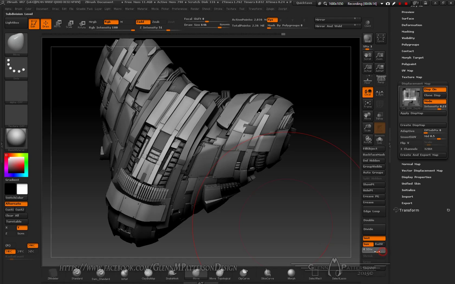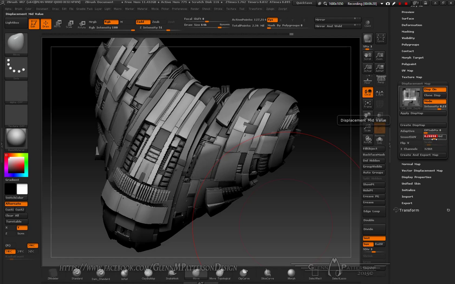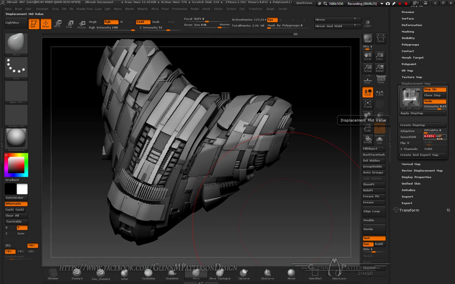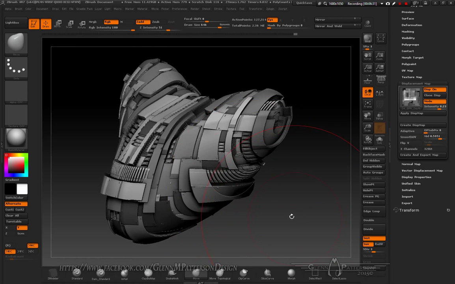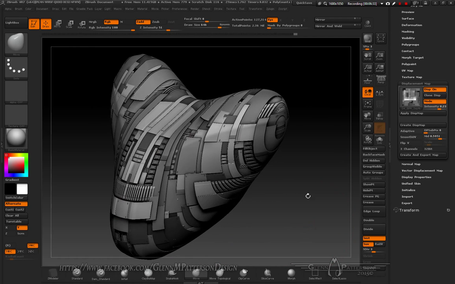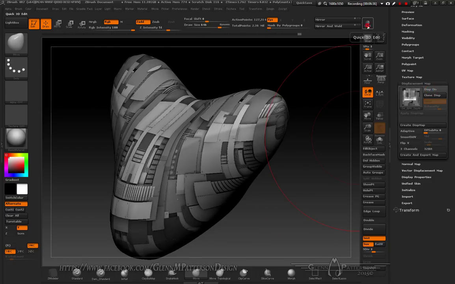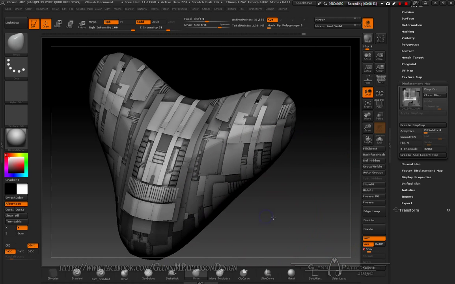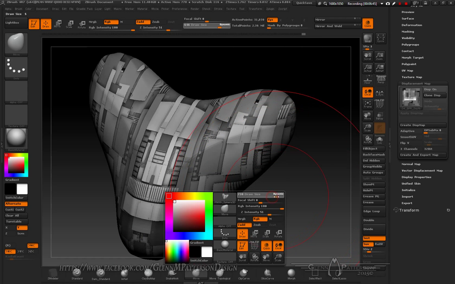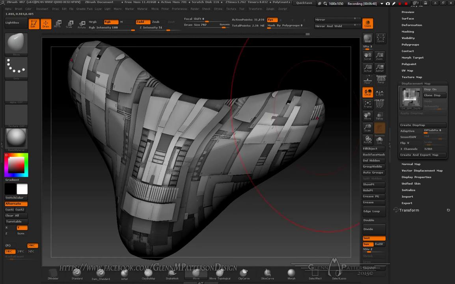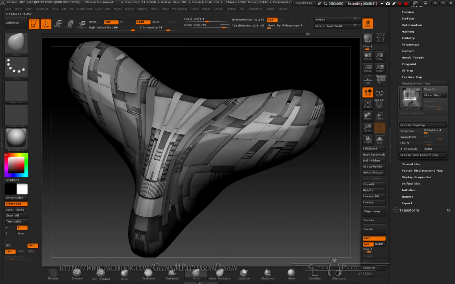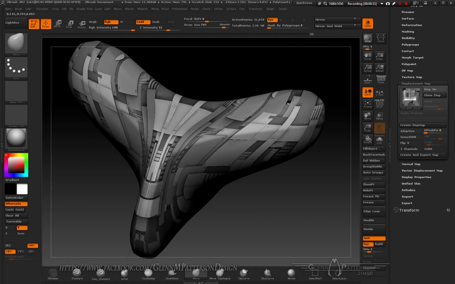Let me drop him down just a hair. Then I can fine-tune the displacement. I can either explode it out some more or crank it above the midpoint. And start pulling everything in. And then you can also turn the displacement off. Turn that quick 3D edit back on. Keep your poly count low there. And you can do some more moving around if you wanted. Make some interesting shapes there. You can tighten him up, raise him up.